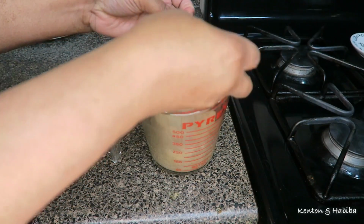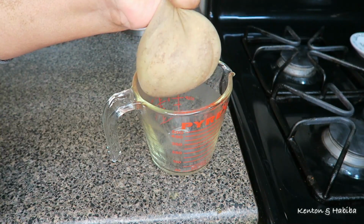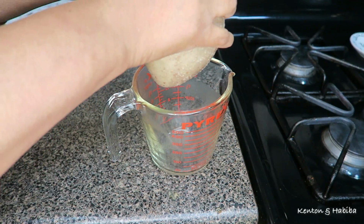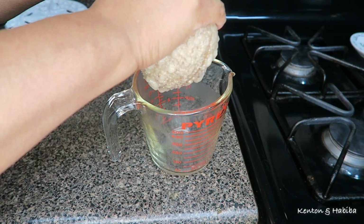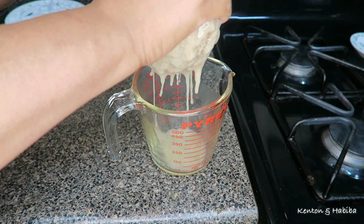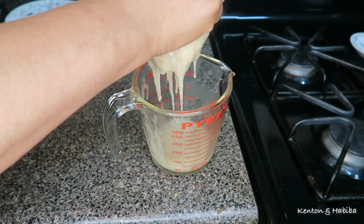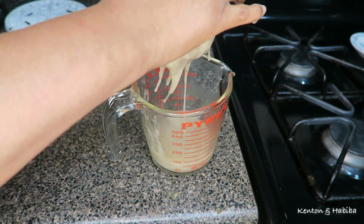After collecting the flaxseed gel, I'm just going to pull it up and start squeezing. And this is it in real time, but in a later clip, I will speed it up. Yeah, it's kind of satisfying to watch, honestly. Or is it just me? It looks very alien-like, doesn't it?